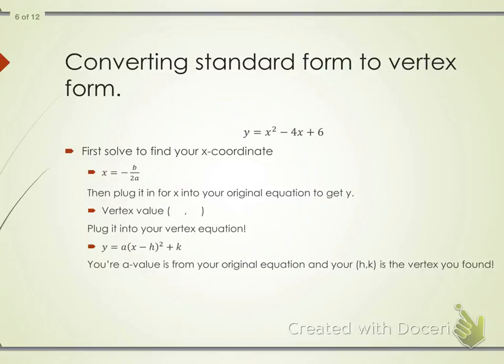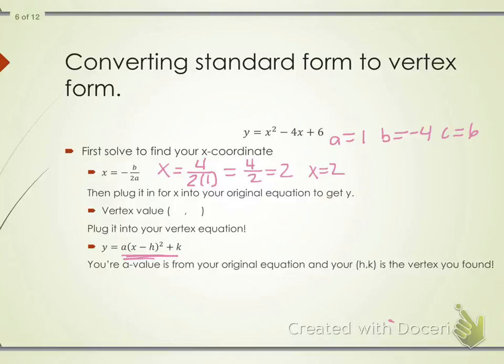Okay. If we're converting something from standard form to vertex form, so that's when we're trying to get it to look like this. First off, we do our x equals negative b over 2a. So we've got x equals negative b. Well, it's already a negative 4, so when I put it in for negative b, it becomes positive, over 2 times my a, because a equals 1, b equals negative 4, and c equals 6. So then I have 2 times 1 is 2, so I have x is equal to 2.